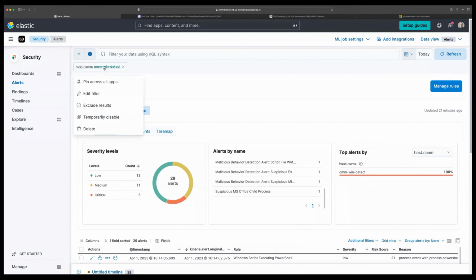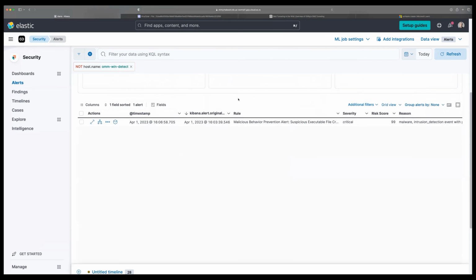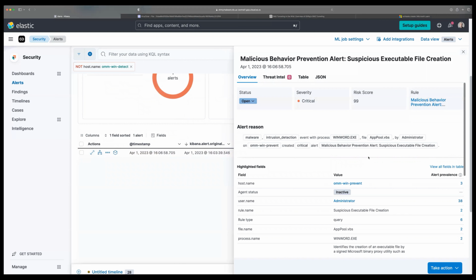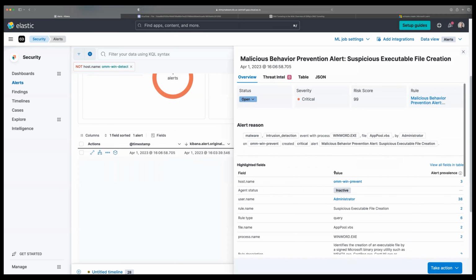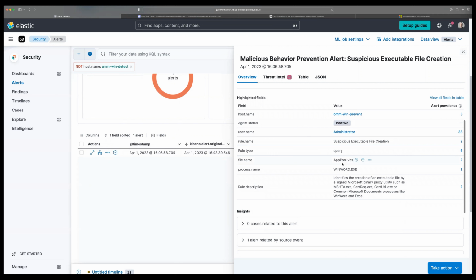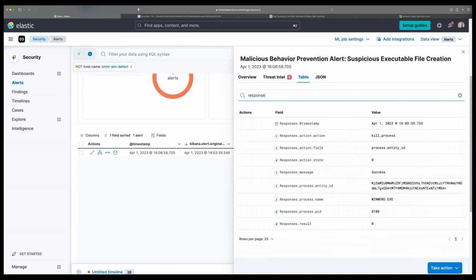Let's pivot to prevention. We all know what this is going to look like now, because we saw it happening on invocation. In this case, we have that one alert where it identified a suspicious script being created via Word, and it just killed Word as the parent process, and apppool.vbs could not run because it couldn't actually call wscript and do whatever it needed to do. So what I always like to show here is the responses. So you can see basically Word could not complete the macro, essentially.